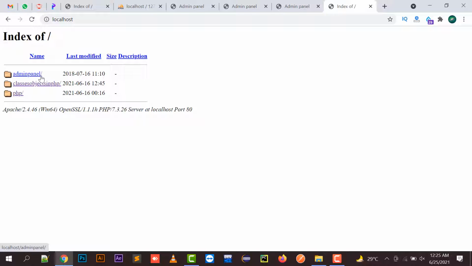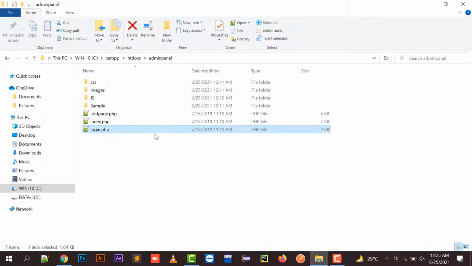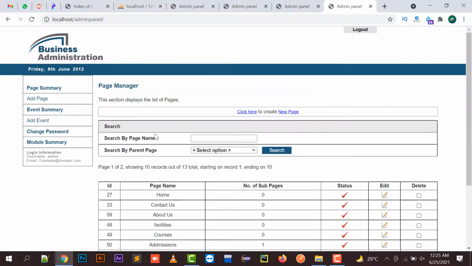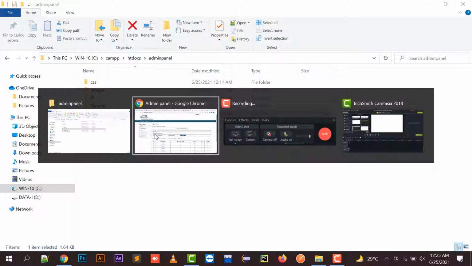A PHP file will always open on the server. My first page should be the login one, so I can rename this page, and I will name this page as add, and this page as index.php.